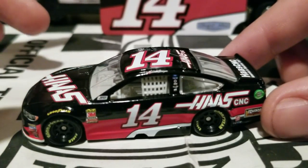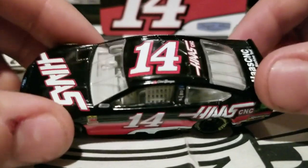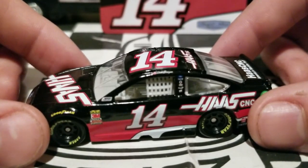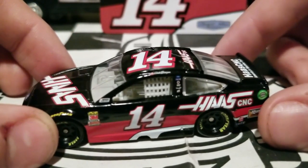There's the rest of the wave if you guys want to look in on all your retailers — that's the cars you got to look for, along with the Robert Hight car as well. But last time I checked that is an NHRA car and not a NASCAR. Lionel's really pushing those, aren't they? But let's go ahead and start the unboxing and the diecast review of Clint Boyer's Haas Automation car.